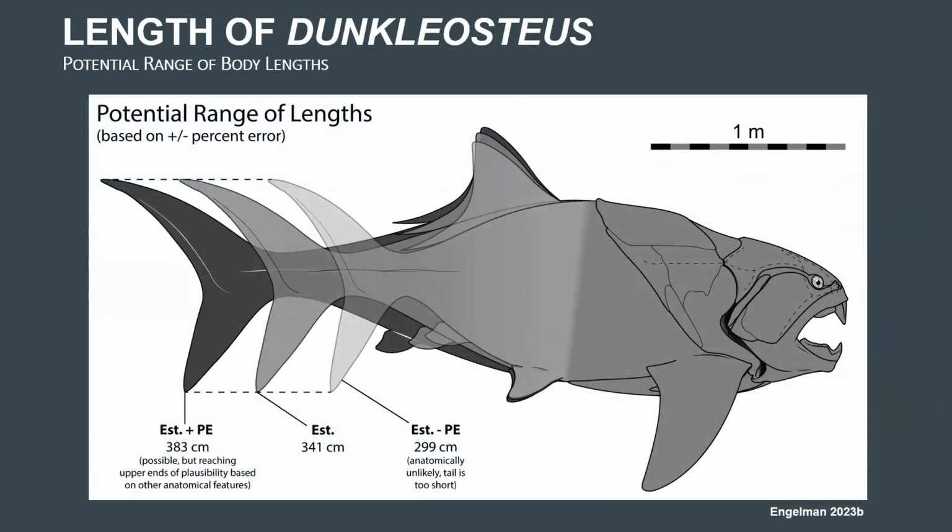And so with any model, the model isn't just saying this is how long it is; it's probably this long, but it could be from yay big to yay big. But the thing to note is that the range of error in this model is not very large. We're not talking about error on the scale of plus or minus several meters. We're talking error on the scale of about 40 centimeters, which is not that big.